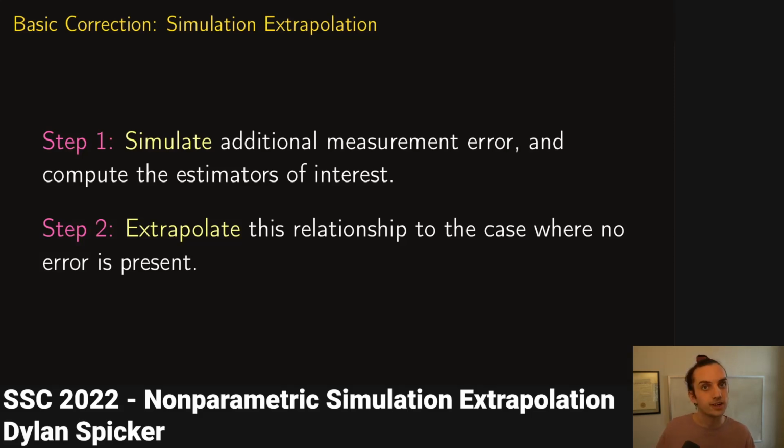In the first step, we take our variables of interest, we add extra error to it, and then using the variable with additional error, we compute the estimators of interest. We do this with progressively more and more error, and each time we'll fit this estimator of interest. Once we have several different versions of this estimator fit to the data that had extra error, we fit a model to these data. And this model characterizes the relationship between adding extra error and our estimator of interest. With this model on hand, we can then extrapolate backwards to determine what would happen if instead of adding extra error, we removed error. So this is known as the extrapolation step.